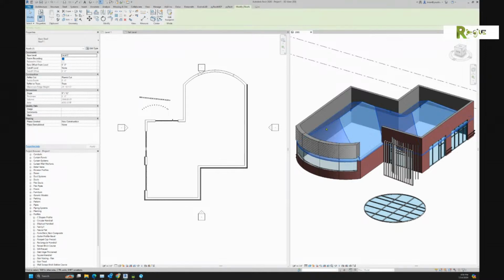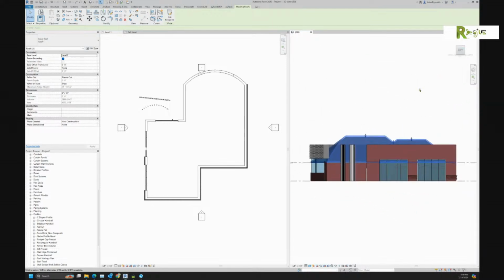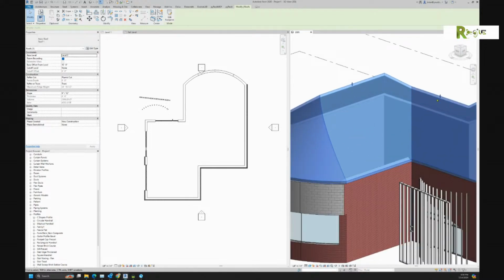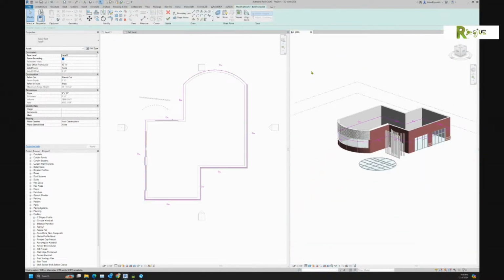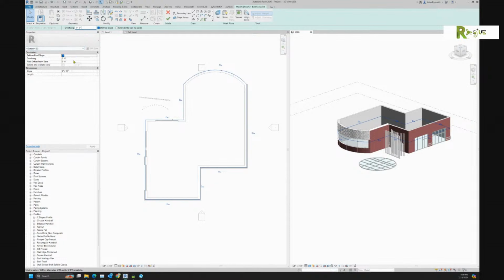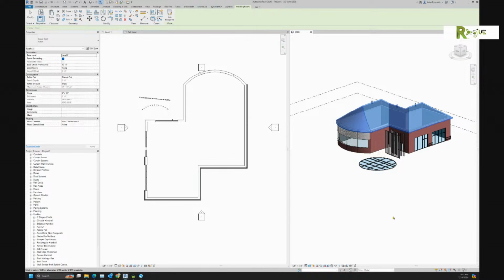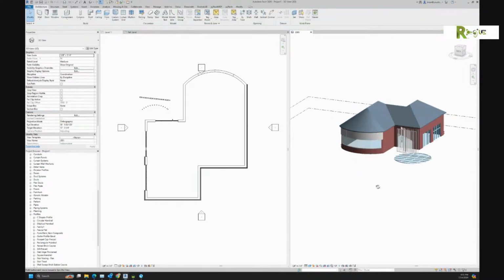Okay. Now, what I'd like to be able to do is adjust that thing up. But one of the things I really would like to do is when I go edit that footprint is to pick all those walls and give them an overhang right here of maybe 1.5 feet. And what that's going to do, I say no again. I wish Revit wouldn't ask me that every time.